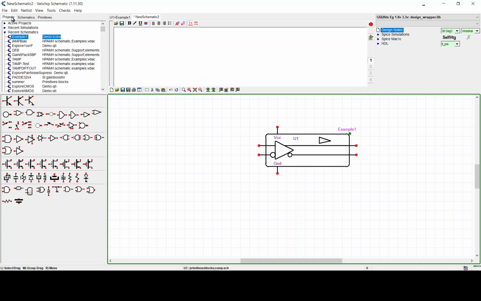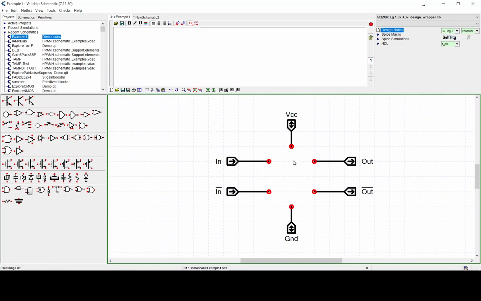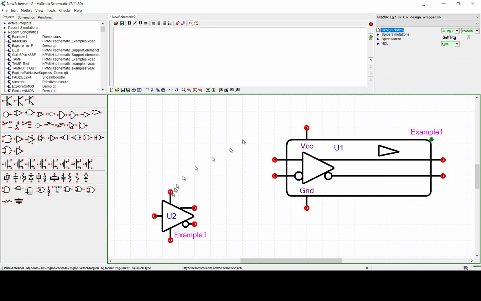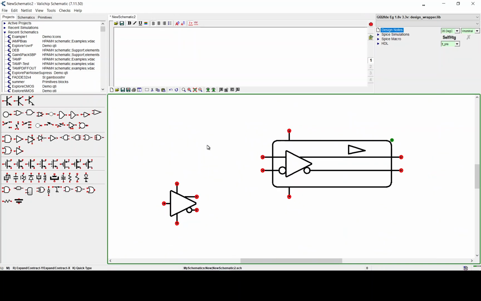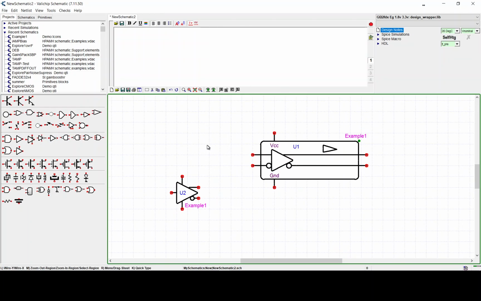Let's go back to that again here and bring example in. Look, now the default one is that one. So now we've got two completely separate icons, both representing the same thing, and there's nothing wrong with that. You can have as many different icons as you need. What has to be the case, however, is the ports have to be isomorphic, meaning the ports have got to all line up. Let's see if they do.